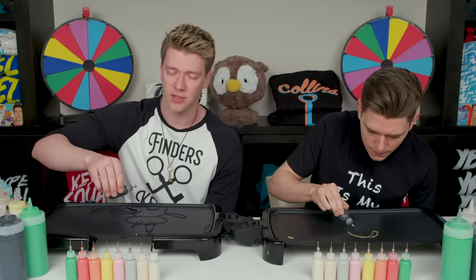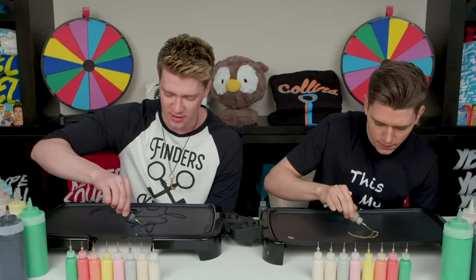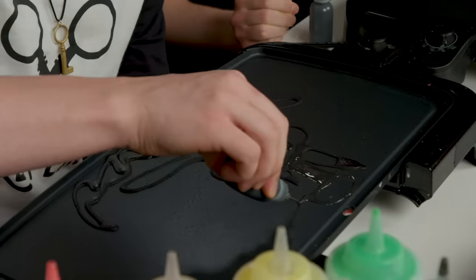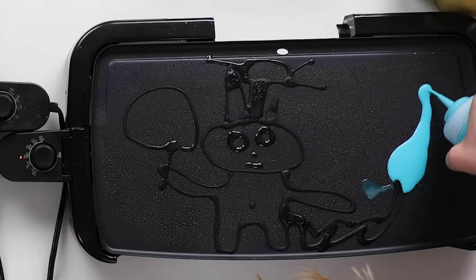Of course, Detective Pikachu's got his hat. What I'm gonna have to do is build a little stick on his head because this little stick is gonna support his hat. It's like one of the propeller hats upside down, though. We're giving him little propellers. Nailed it. Here we go. So now we're gonna give him a little magnifying glass. There we go. A little lightning bolt coming out of his tail.